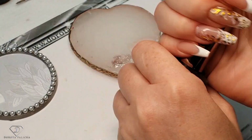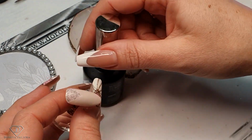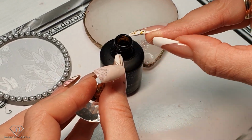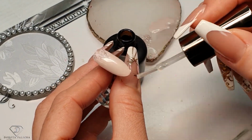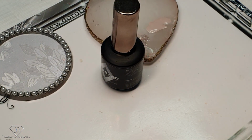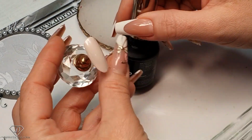And then grab the top coat, so we are going to go for a shiny one. Apply it on our first tip. Oh, go away. Had something stuck in there. Cure it. Do the same in here.